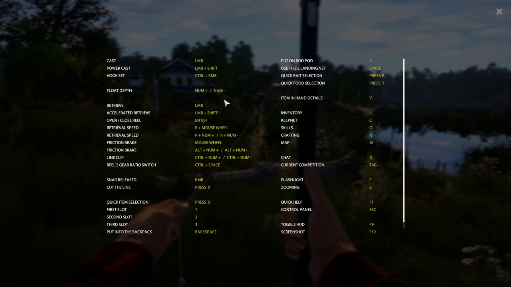Float depth, okay, the number plus and the number minus. I was hitting plus and minus for that, but it was the wrong plus and minus. Power cast, left mouse shift, hook set control, right mouse button. Okay, that's new. Use and hide landing net, space. Alright, snag release, right mouse button, X to cut the line. The B is the bait and quick item selection is U. Inventory, keep net, skills, crafting, M for the map.